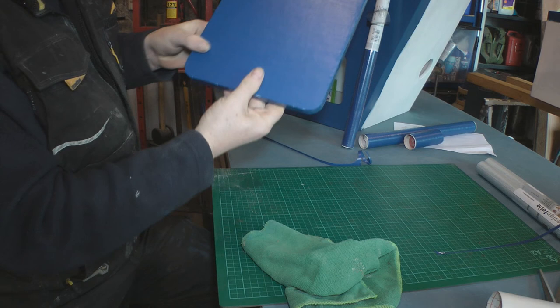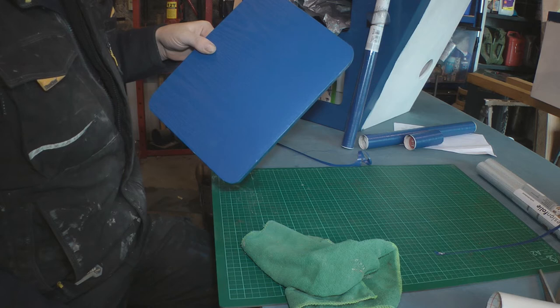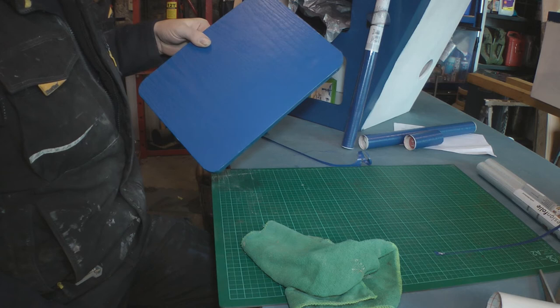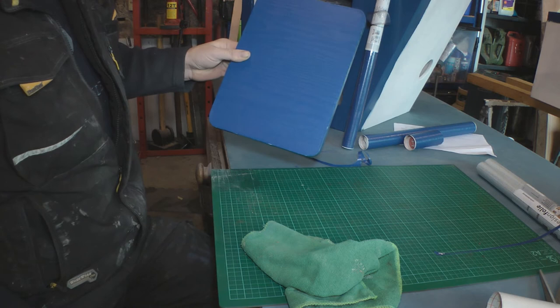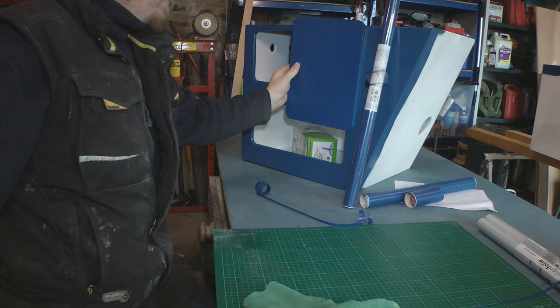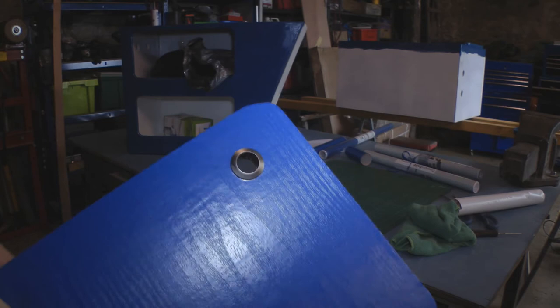So we're just going to punch through — just slightly cut the hole for the bezel to go through for the latch, and that should be that. We'll get on and do the rest of them, and then we'll decide if I'm going to do the front of the cupboards or not. As you can see, it is a really good match with the cupboard front anyway. And that's the second door done — the bezel's put in, so looking pretty decent there. On with the next one. So that's the three doors done.